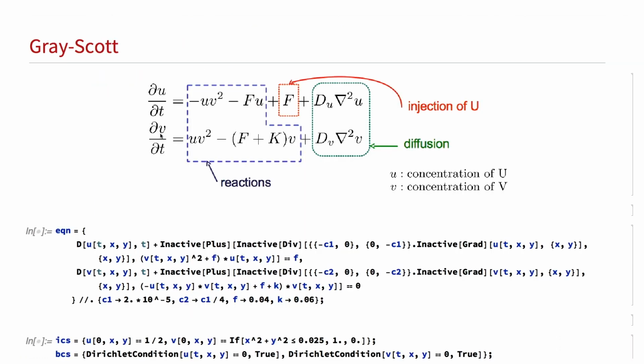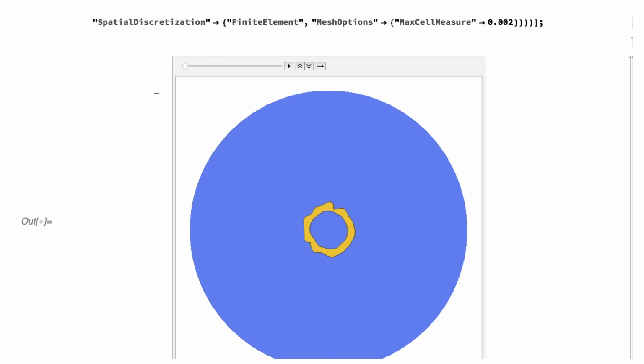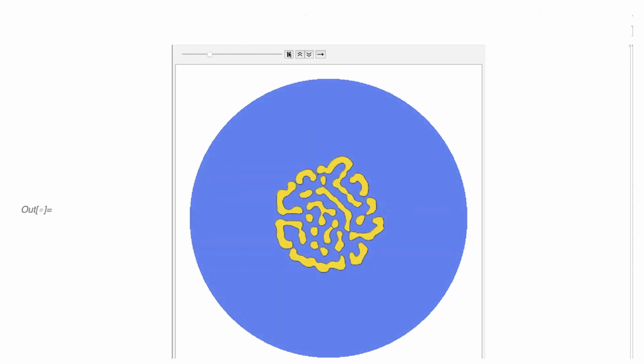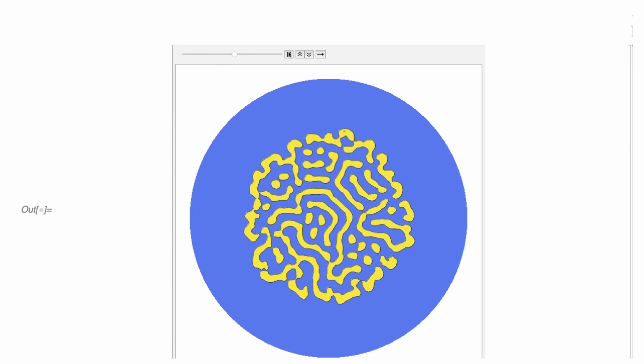Okay, here's a Gray-Scott type of system. That's from chemical engineering. That's again a coupled system of two different concentrations, and that's how patterns develop on objects or on the skin of animals and things like that. I'm not going to go too much into the detail. I'm just going to show you the result. This is the initial distribution, and this is something you couldn't have done before because this is now a circular domain. This is the initial distribution of some concentration in yellow, and the blue is the region. And this is how the concentration develops during the time propagation. So that's also another area you can do now.